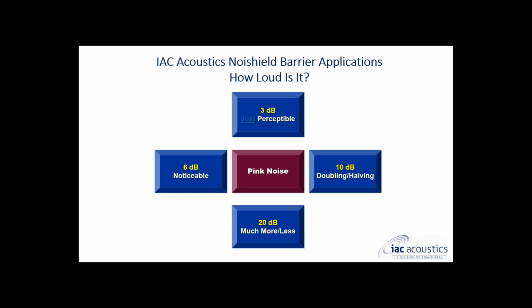When you're dealing with noise control problems, usually people are complaining because there's some unwanted noise that they want to eliminate, and they're looking for a much more dramatic difference. And that might sound more like a 10 dB or a 20 dB reduction. That's 10 dB. One more time. And here's a 20 dB reduction. So keep that in mind when we start to talk about barrier attenuation and how much of a difference a barrier screen can make.